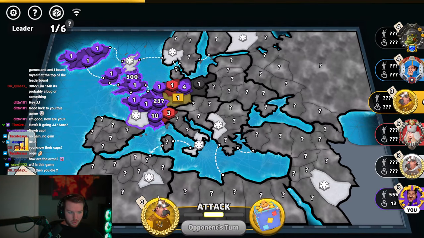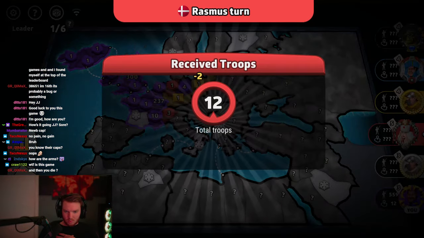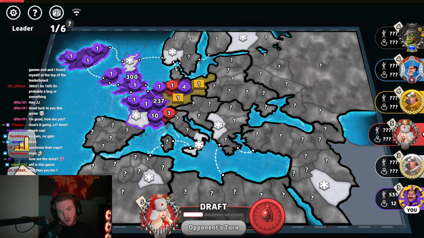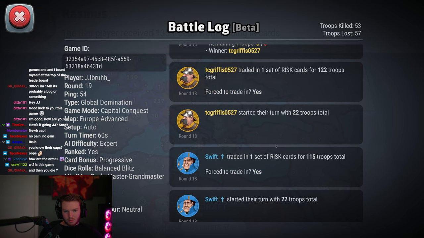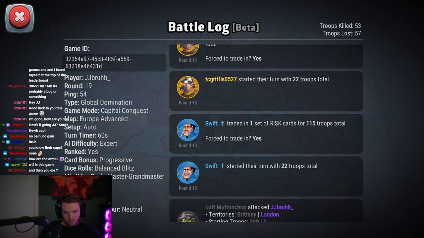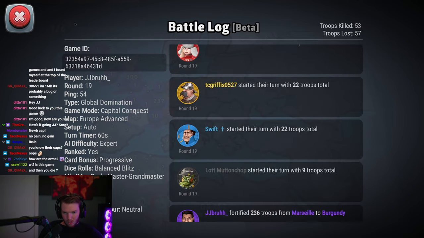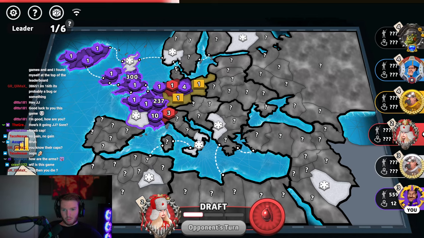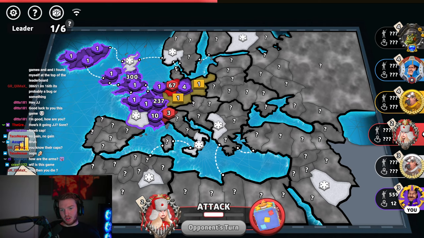Okay. No set on three. Did red break black the other turn? No, he didn't. After he got broken by a black. I'm surprised red's in the bottom, though. I wonder how many troops he has in Sardinia.